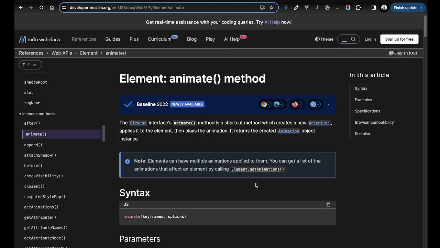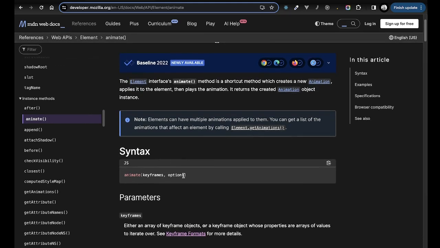And for our animation we will be using the animate method, which is a shortcut method that creates a new animation, applies it to the element, then plays the animation. It has two arguments, keyframes and options.